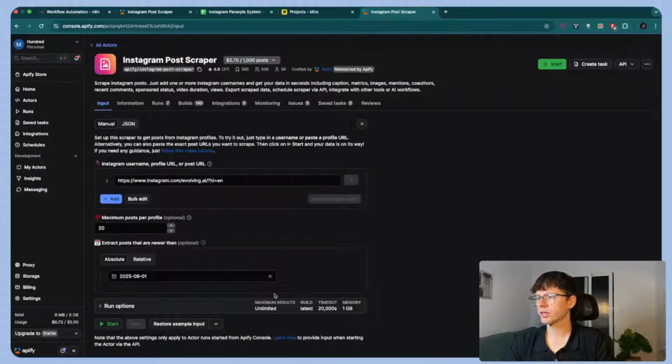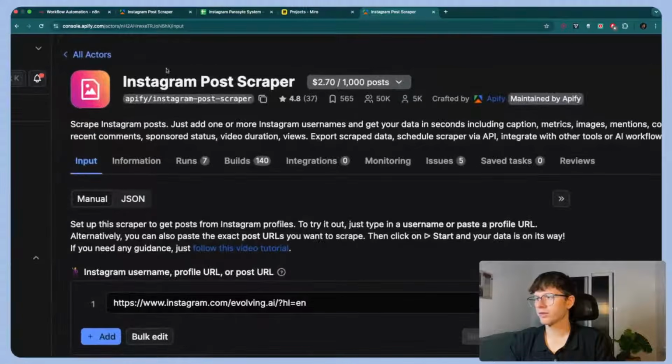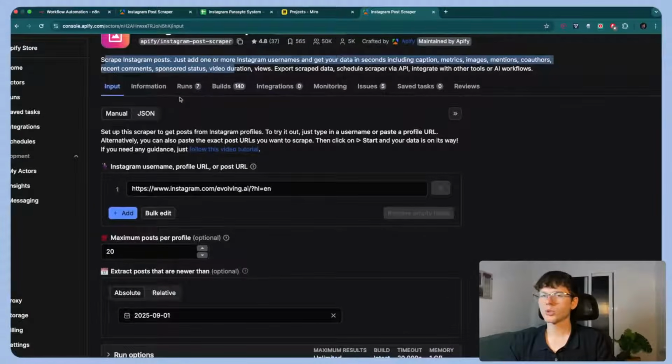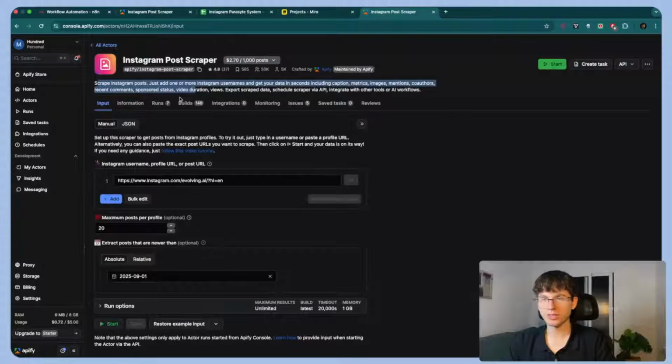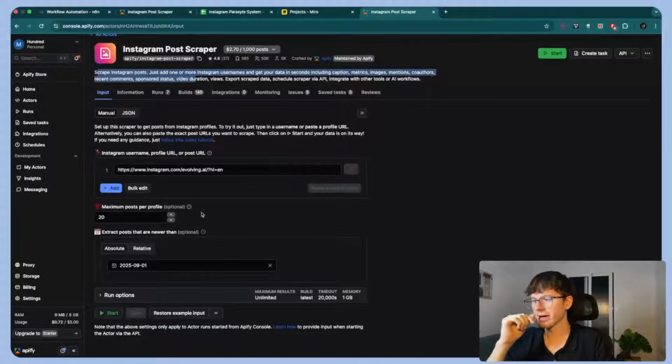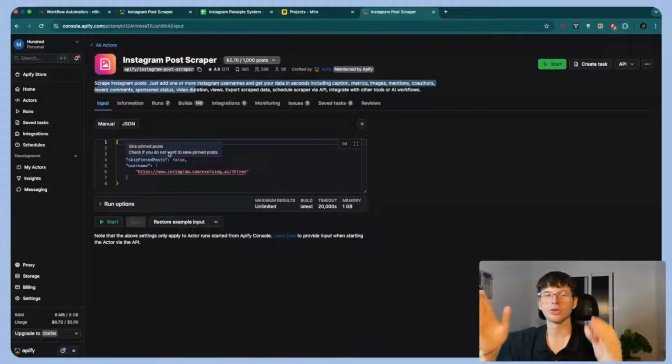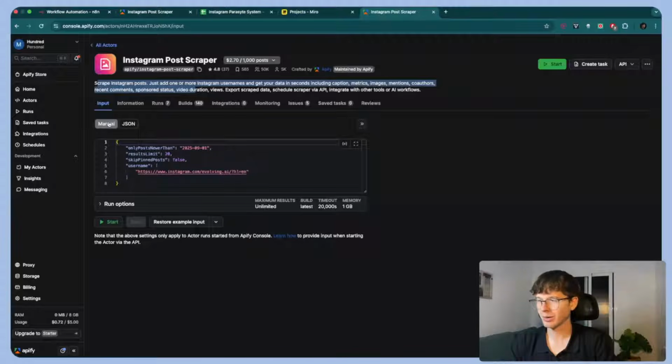And this is what the sort of UI looks like. So on the top, we have the name of the scraper. Then we have the description. Then we have the input. So there's two different ways that you can actually use this. You can either go in the platform and run it here, so start the actual scraper, or you can use the JSON. You can connect Apify to n8n and then be able to run it automatically within the no-code platform. And if that made no sense to you, no worries. I'll explain exactly what it is step by step, so don't worry.